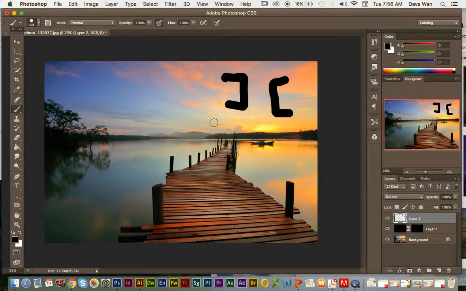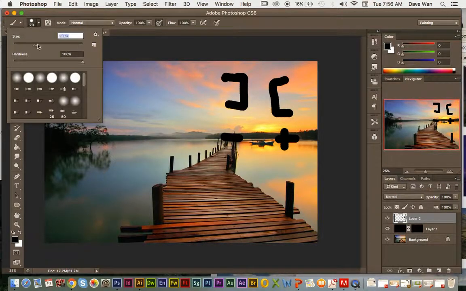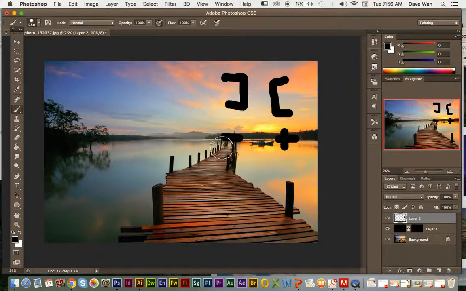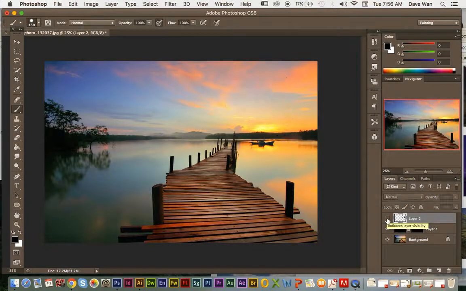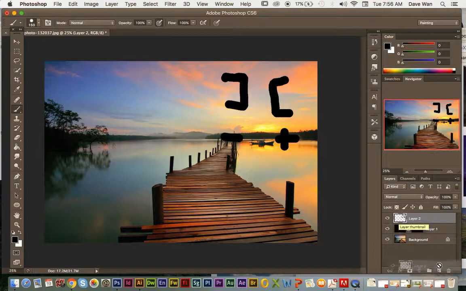This is going to make it smaller, that's going to make it bigger. So that's what it's going to basically do. So you don't have to always scroll back up here to change your size. This is going to be a little tedious to do if you're doing drawing with it. So that's the nice thing about changing layers, is you can always hide the layer, or you can just delete it once you're done.